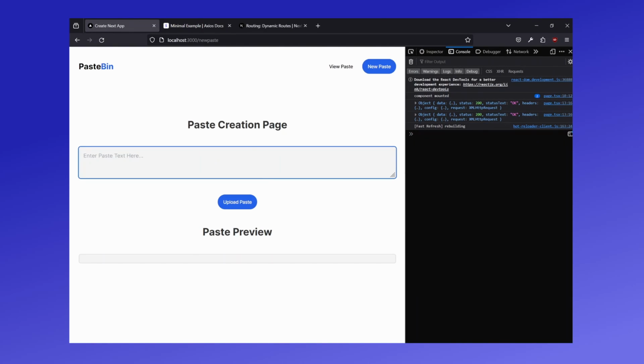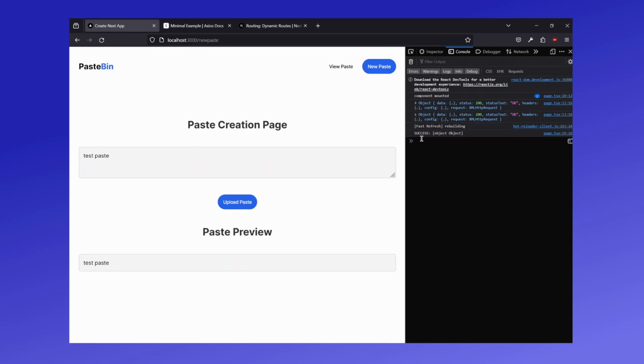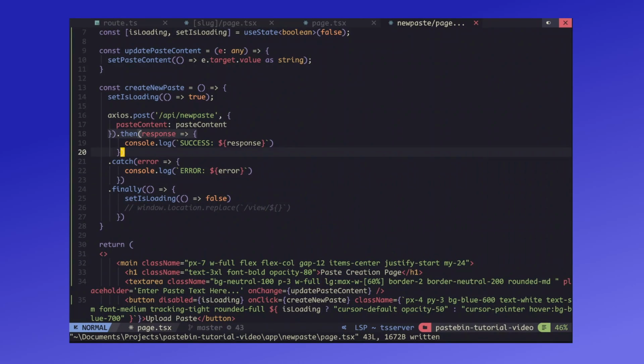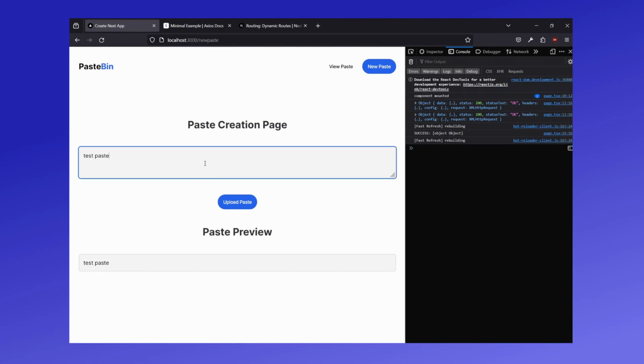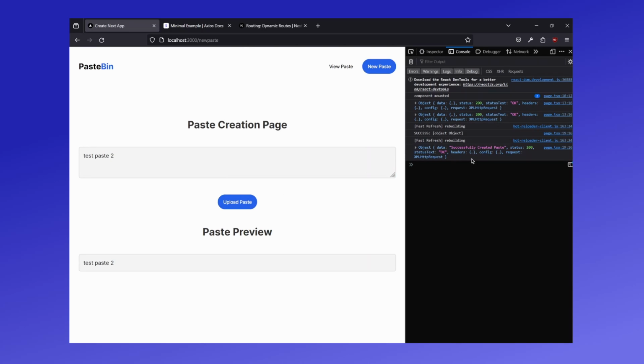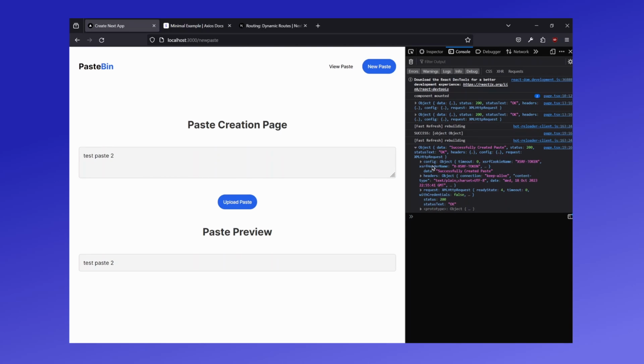So in my console, test paste, upload paste, and we get success, but I don't know what my object is. So maybe if I just do console.log response, it might be a bit easier. So test paste 2. Okay, so this is what I'm getting.